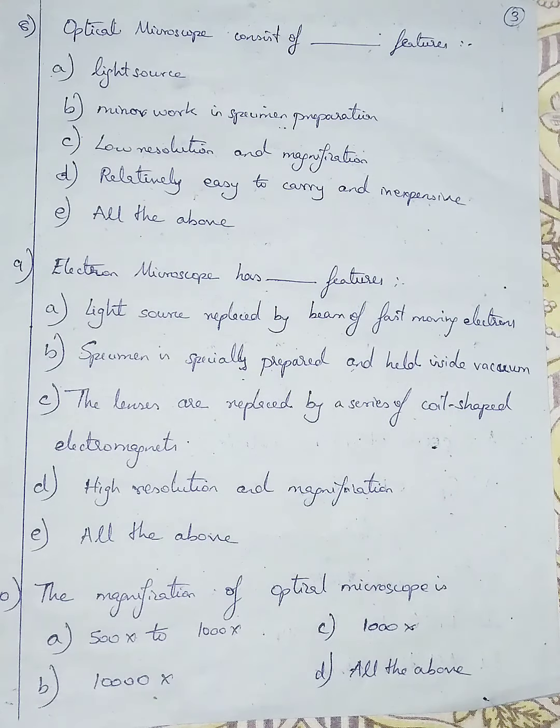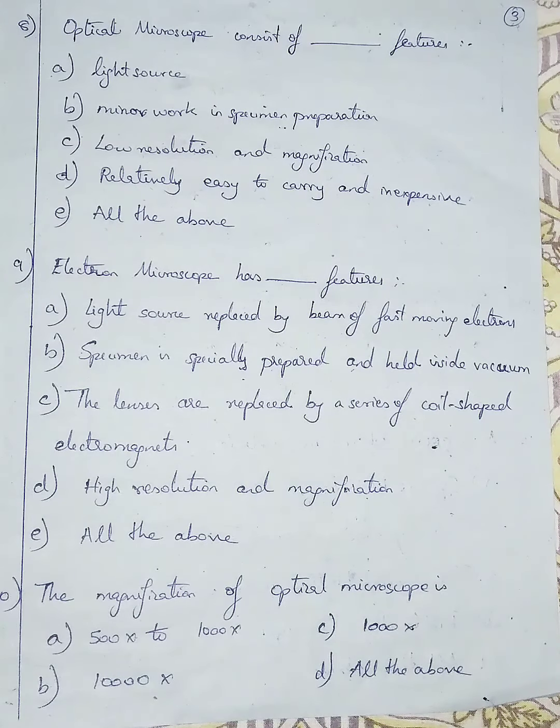Optical microscopes need a light source, that is our normal light. B, minor work in specimen preparation. There is only a little work in specimen preparation. You have to clean it. That is the only thing you will be doing in specimen preparation. Low resolution and magnification. You can't distinguish the particles very clearly in an optical microscope. It has low resolution and magnification. Relatively easy to carry and inexpensive. You can easily carry it.